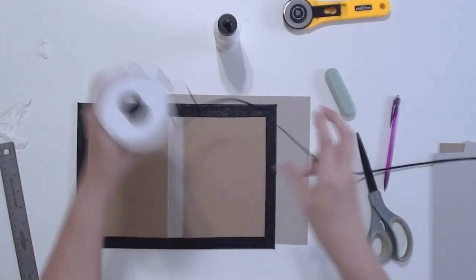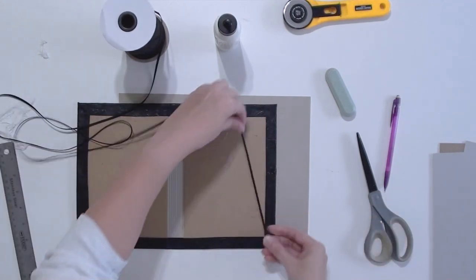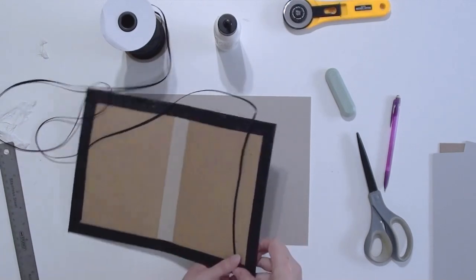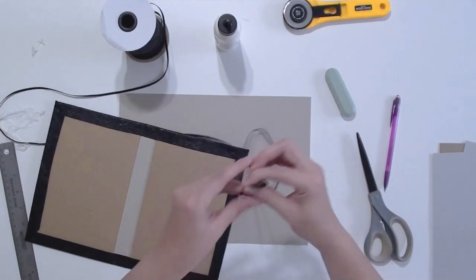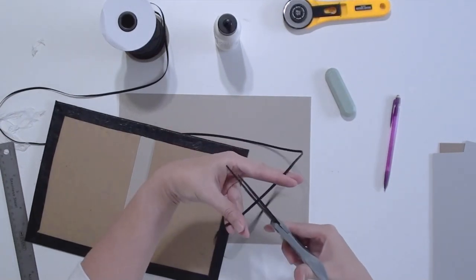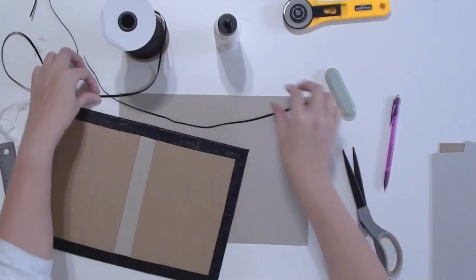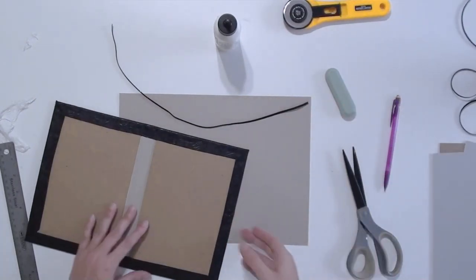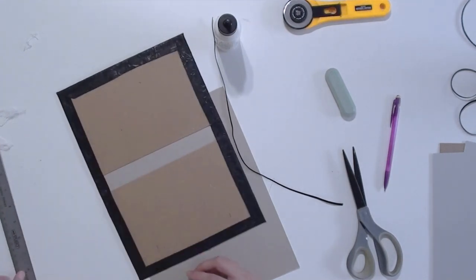So now I'm grabbing my elastic and I just have a bunch of, I don't know what thickness it is. It's a little bit wider than an eighth of an inch elastic. And I'm just figuring out how much I need to put it on the book. So I want it slightly smaller than the height of the book. And so that way, it will stretch over it and it won't be too loose.